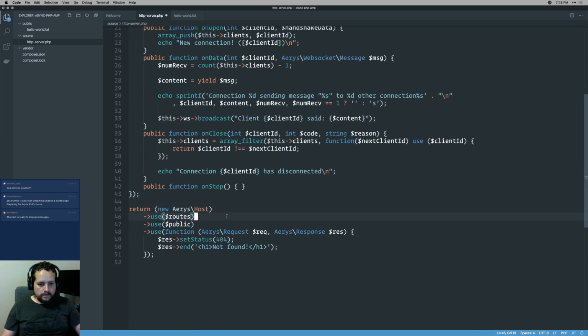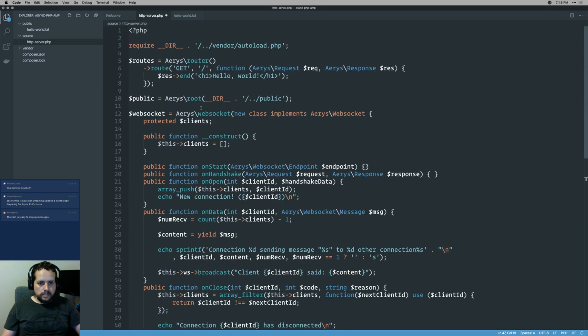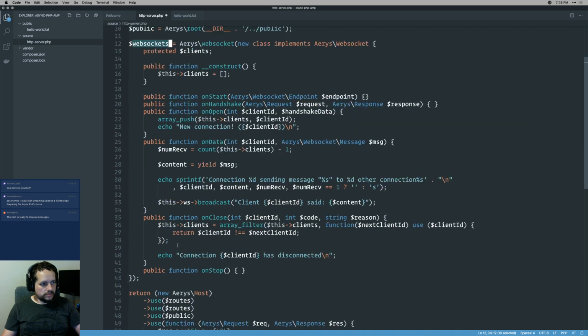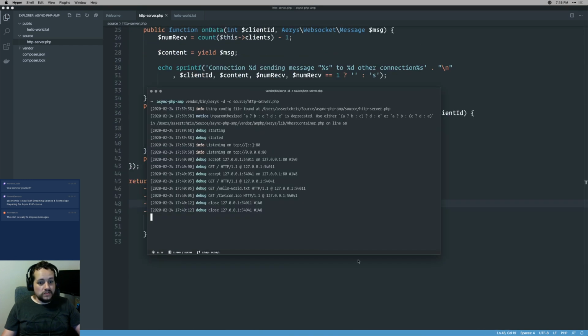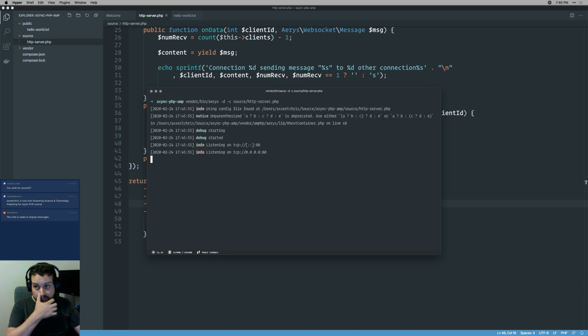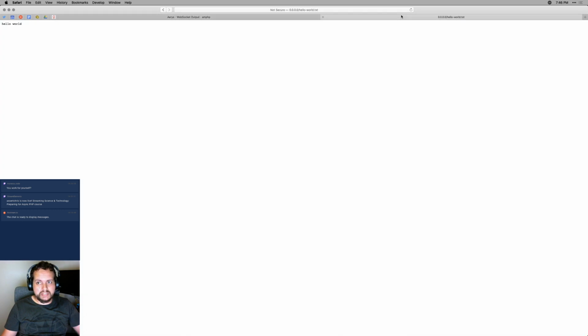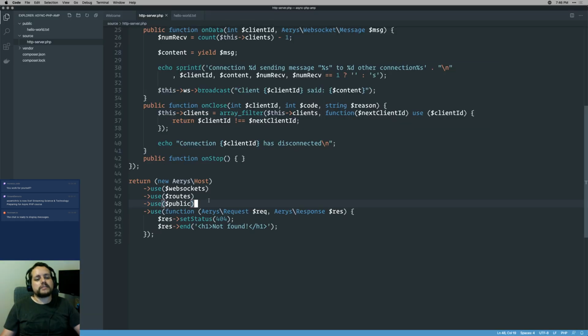Okay, so routes. I'm going to say WebSockets actually takes priority over routes. Okay, so I wonder if this will start up. I don't see any errors yet. Go back to the home page. Upgrade required!